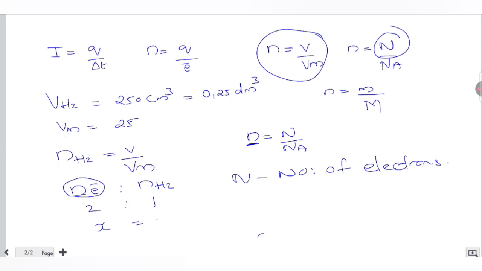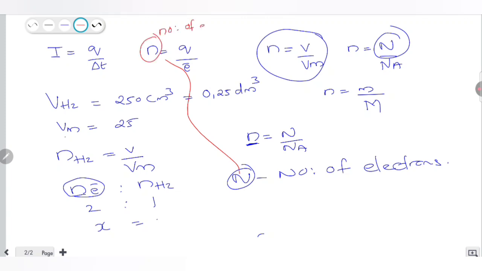Now, if they are looking for maybe current, then from here you go to this equation. Okay, because in physics this also represents what? Number of electrons. So in physics it's small letter n, but in chemistry it's capital N. So using this n, e is a constant, 1.6 times 10 to the power of minus 19. You can calculate what? Charge. Once you get charge, we can calculate current because time will be given. Then you use I is equal to Q over delta T to calculate the current. So this is the basic idea for doing a calculation.